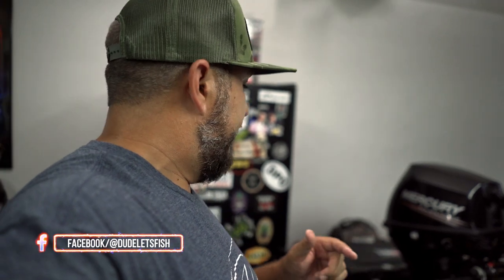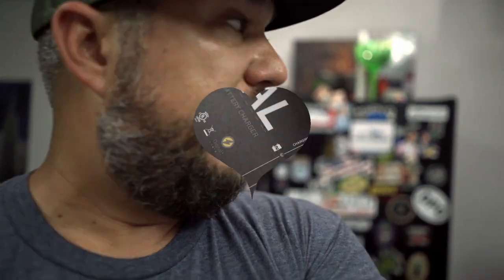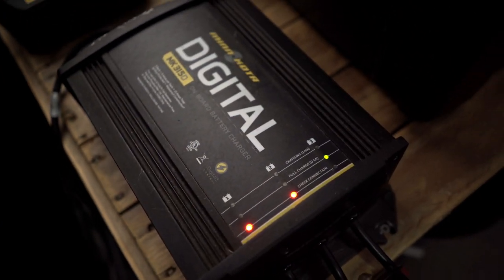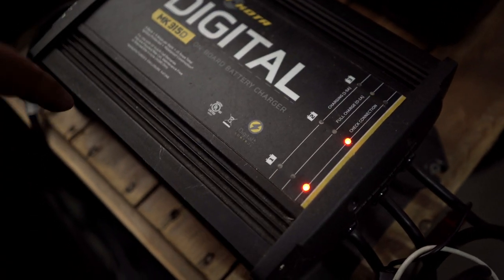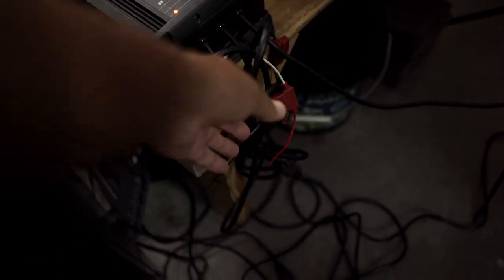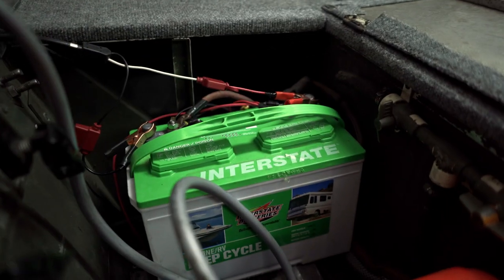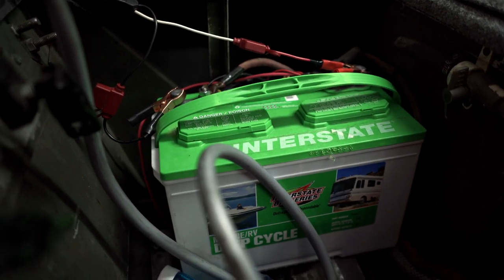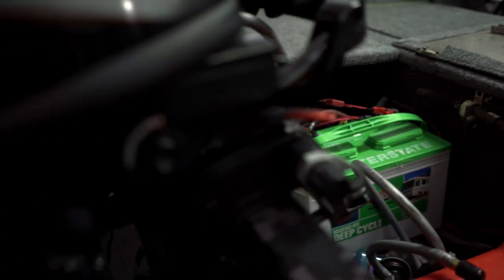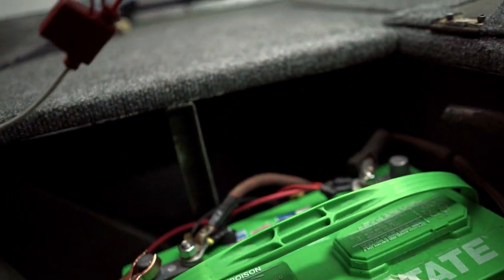That's the only battery I have to charge, and I'm going to show you how I have my external charger set up — it's right there, charging right now. I do have a full charge but let me take it off and show you. Right here is my Minn Kota three-bank onboard battery charger, the MK 315D. I only use one bank — I've got the other two zip-tied up. This one goes to my Interstate right there, and it's already charged up, so let me unplug it.